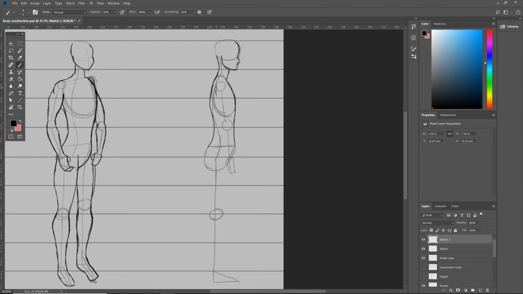For the arm, you're connecting them, and you can see a little bit more of the muscle of the upper arm in this view. So let me just go through and try to emphasize more of the bicep. The belly of the bicep is going to be closer to the elbow, whereas the belly of the tricep, the muscle in the back, is going to be closer to the shoulder. And so I'm just trying to go through and draw that.